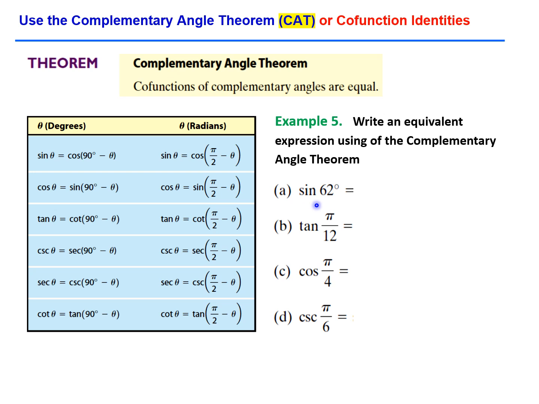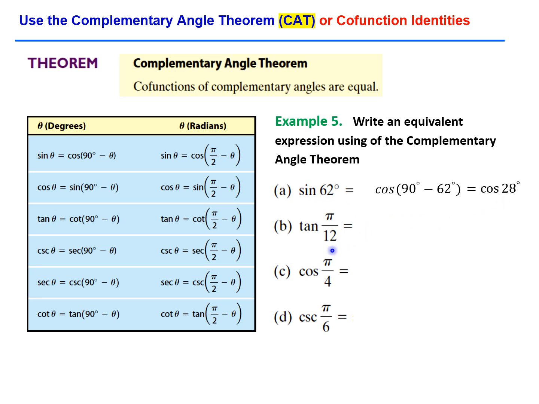So for example, sine 62. If I do a shortcut, sine 62 is equal to, the cofunction of sine is cosine, right? And if I subtract 62 from 90 degrees, it's equal to 28 degrees. So I know that sine 62 is equal to cosine 28. And to have a solution, the cofunction of sine is cosine, and to get the complement of 62, subtract 62 from 90. So 90 degrees minus theta, right? This is theta, this is 90 minus theta. So 90 degrees minus 62 is 28, meaning sine 62 is equal to cosine 28 degrees.